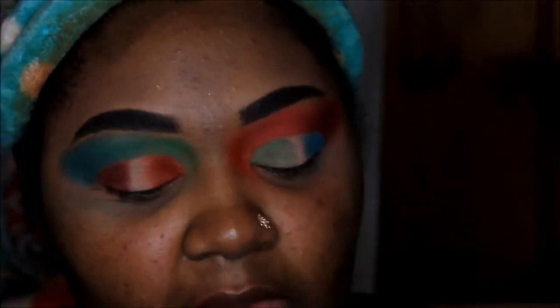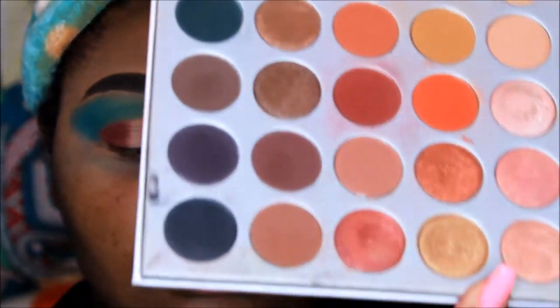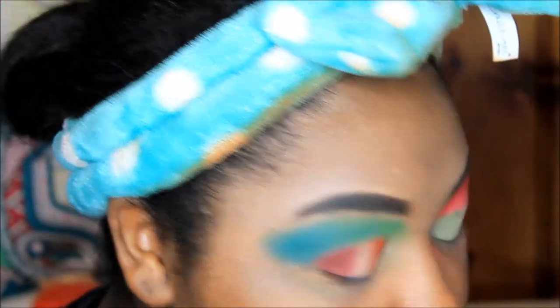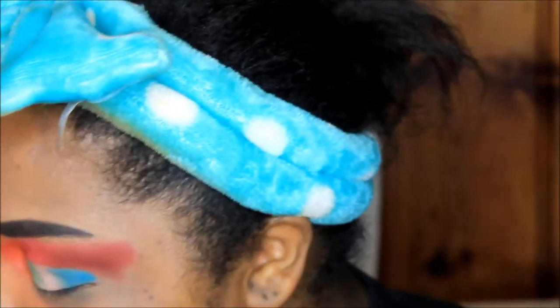And I'm gonna go back into the Jaclyn Hill palette and I'm gonna take this gold color. Can y'all see my finger? Boom, this gold. I'm gonna take that in the center of both eyes. So I'm gonna take my brush. I'm gonna spray with a little bit of Fix Plus spray. I have a mini one right now. I need to get another one. Okay.